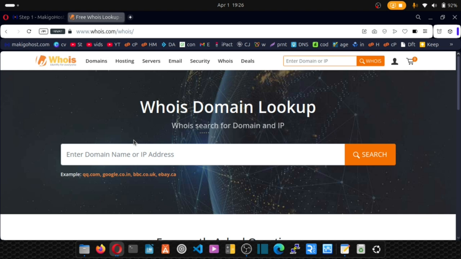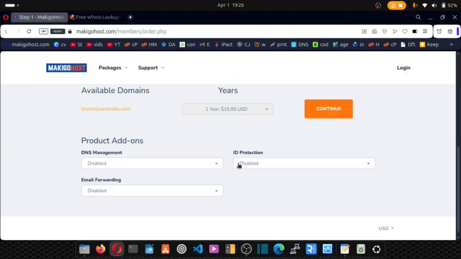So users will do that. Spammers will pick your domain name, enter it here, search, and get your phone number, your email address, and all the contact information of yours, and start spamming you, start sending you promotions and what have you. So if you don't want that headache, please enable ID protection. It's $5 every year, so pick it. But now I don't have money, so what I'll do is I'll click on continue.